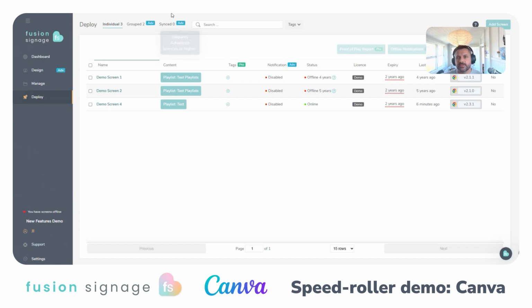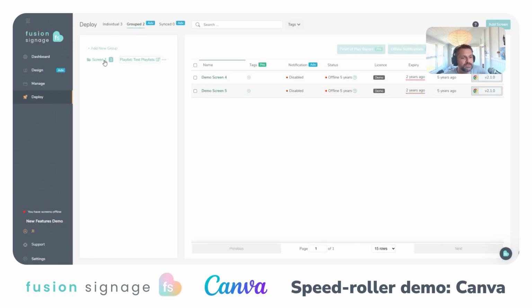One of the next changes that we're going to be making is in the individual section. You have this tab at the top for individual screens. This is where most customers will leave all of their screens. We also have the option for grouping. Screen grouping in here means you can put any number of screens into the group and update them all at the same time over here.